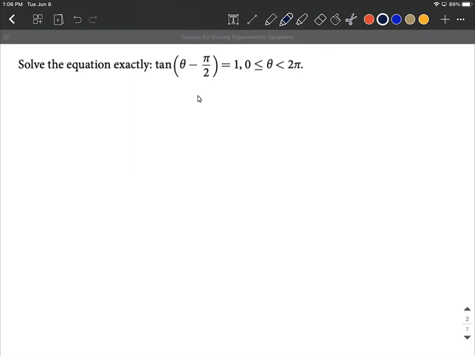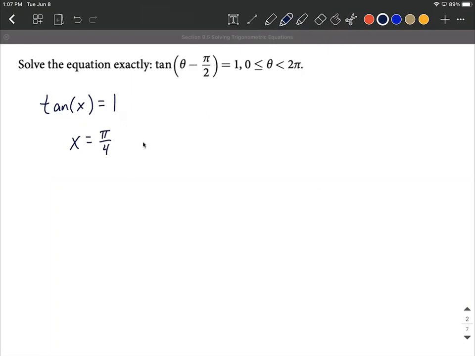So as I get going on this, what I like to think is there's more stuff on the inside of this tangent than we normally see on some of these problems. So if we simplify this down, if we think about this as just some plain old angle x on the inside of our tangent, and it was supposed to equal 1, then we would be able to solve this one pretty easily. Well, if I plug in a pi over 4 for our x here, it's going to produce a positive 1 as an output.